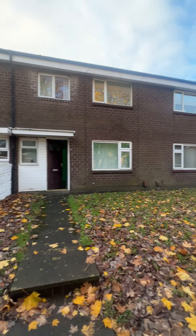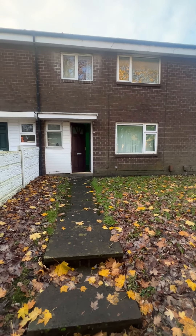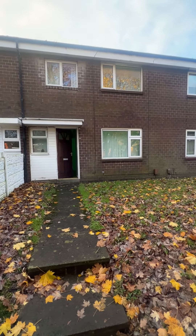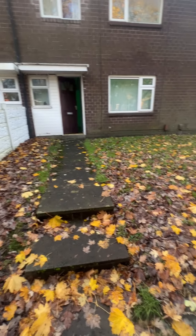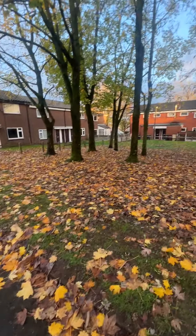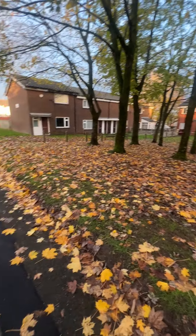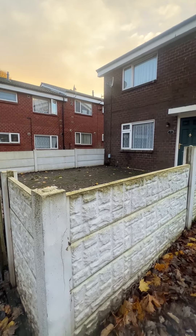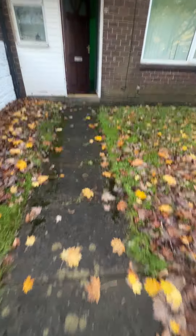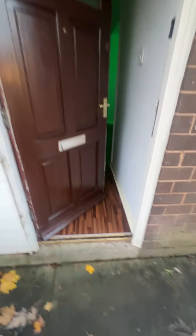Hi and welcome to number 22 Whitchurch Gardens, just off Hallowell Road. Fully furnished three-bed mid-terrace property. As you can see, nice large front garden, very pleasantly overlooking the local village green, with Hallowell Road just in the distance beyond the properties. You've got on-street parking up the side there. Okay, take a look inside — timber entrance door.